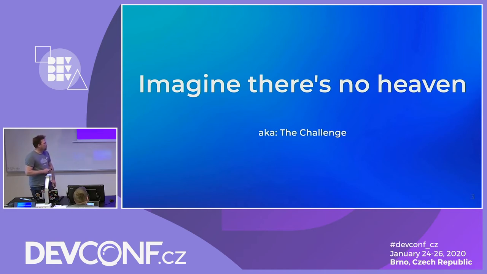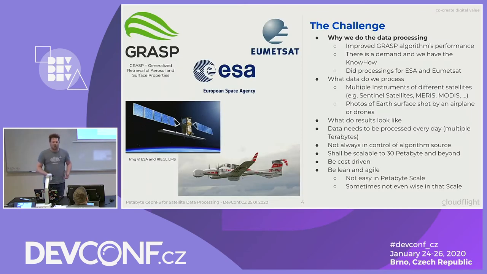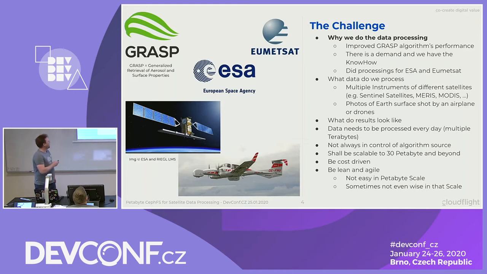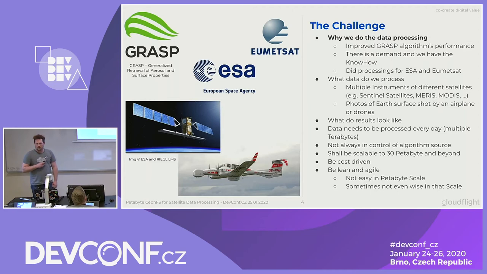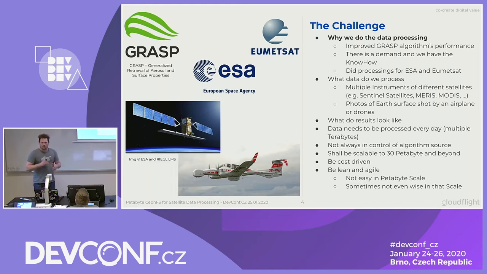Imagine there's no heaven. The keyword here is heaven. There is actually heaven at orbit, and a lot of companies do something there — we have a lot of satellites. That's actually a picture of a satellite called Sentinel-1A, it's part of the Copernicus program of the ESA, the European Space Agency, which has some instruments on board. In that case specifically they are radar instruments, so they're taking radar pictures, and they produce a lot of data.